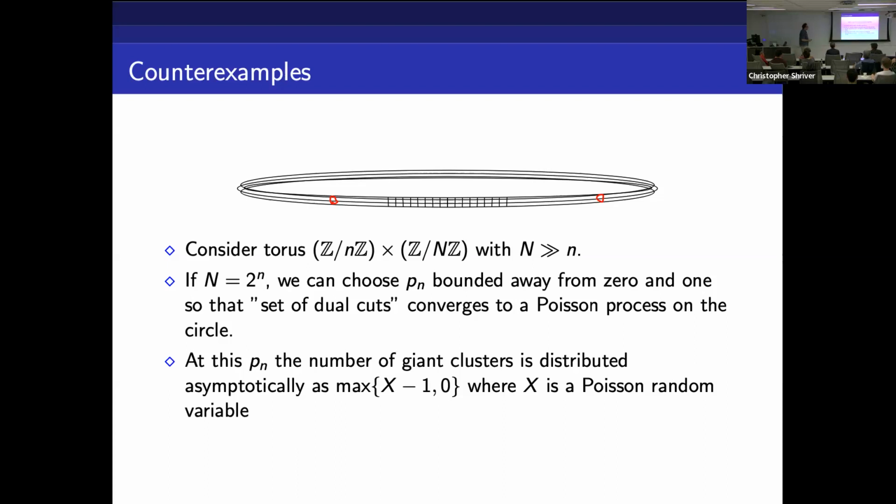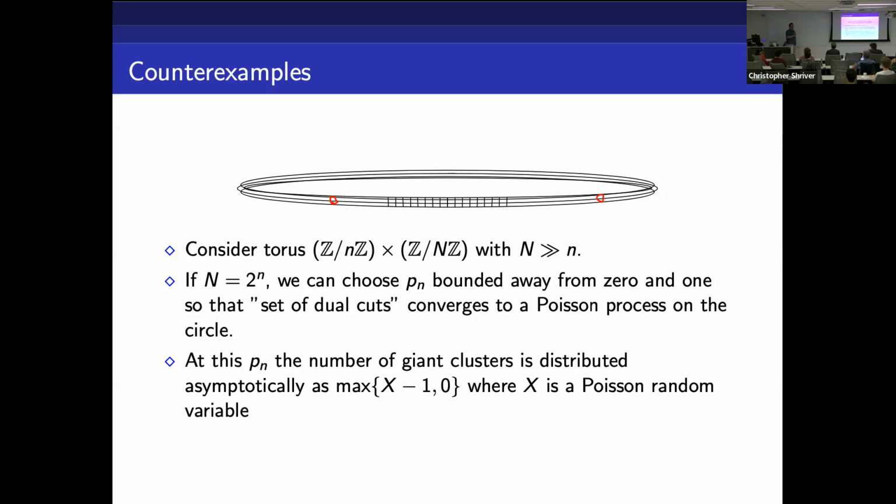On the other hand, if you look at some dual edge and ask what's the probability that I belong to a dual cycle of closed edges that cuts the torus? Well, it's exponential in small n when you're above a half, but that constant is small when you're close to a half. And you've got exponentially many opportunities to have this dual circuit that wraps around and cuts the torus. So if you're just a bit bigger than a half, although you have a positive density of points that wrap around the torus the easy way, there are nevertheless a large number of these dual cuts that stop a giant cluster from forming. In fact, the largest cluster will be polynomial, a power less than 1 in the size of the graph.